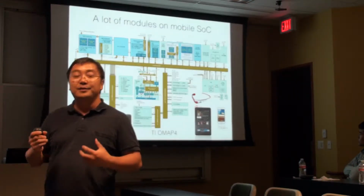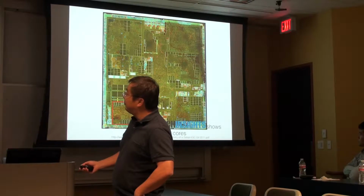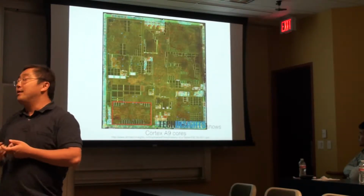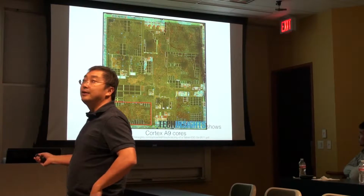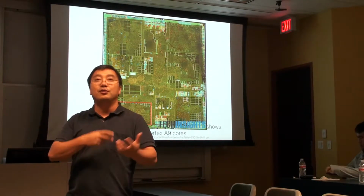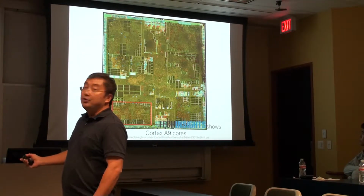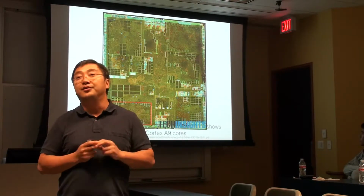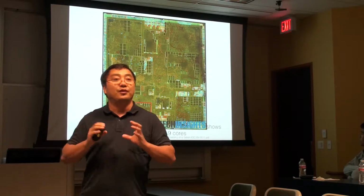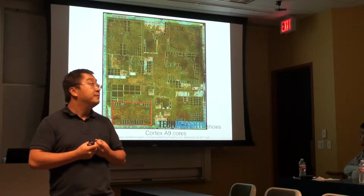There are a lot of modules, and if you look at the die photo, this is the same chip, the Cortex A9 cores are only a tiny part of the chip. The rest of them are hidden from the operating system. And this is what runtime power management cares about, right? When your phone is on, you're doing something useful. The CPU and OS are on, like checking the email, running the network stack, or doing computation, whatever. The rest of them, you need to put the idle ones to sleep. Otherwise, they burn power. So I hope these two diagrams show you how important runtime power management is, because these idle modules could account for a lot of chip area and a lot of power consumption if you don't put them to sleep in a timely manner, right?